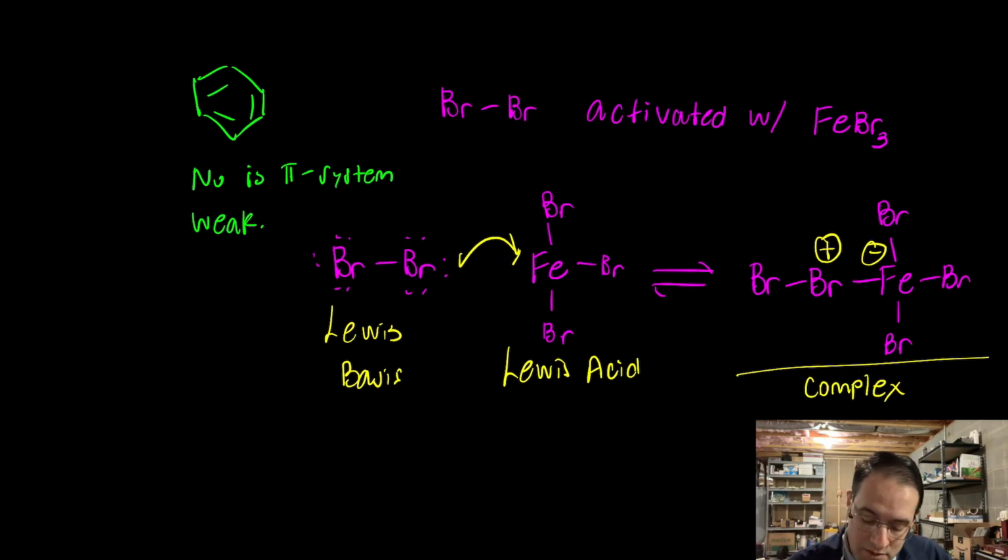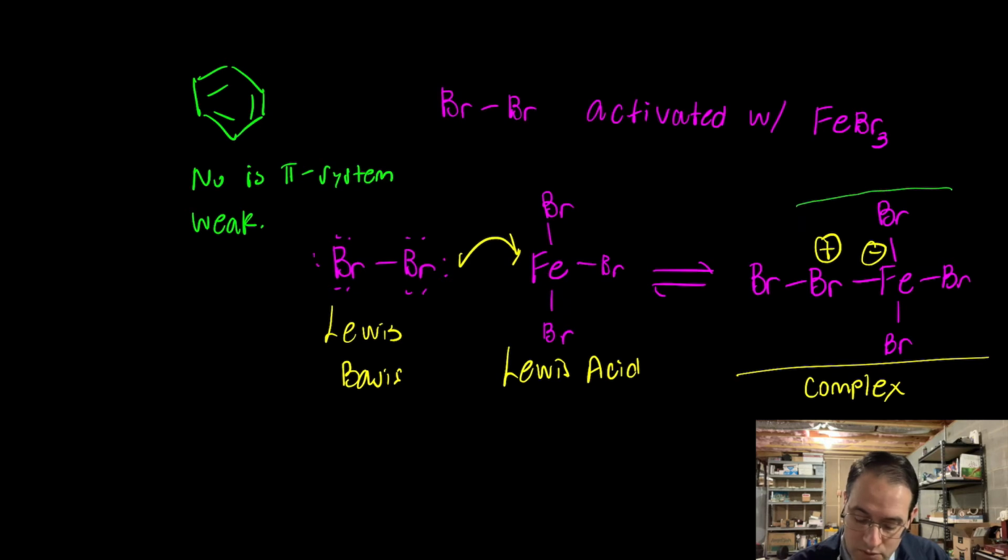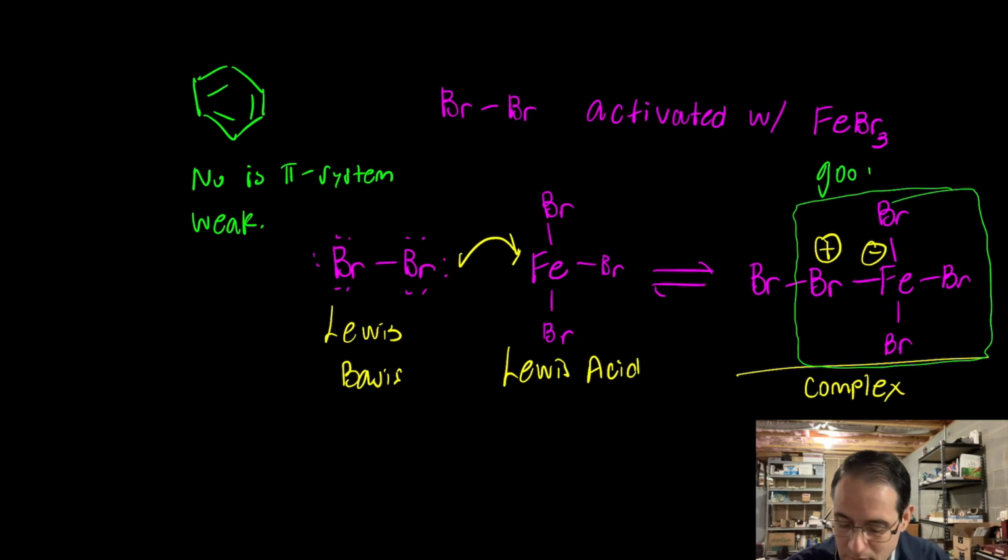Now, the bromine that's going to be attacked, so this whole thing right here is a good leaving group. That's one way to think about this. This right here is a great leaving group. This substance here is in equilibrium with very small amounts, and we'll make the leaving group leave. Bromine plus.